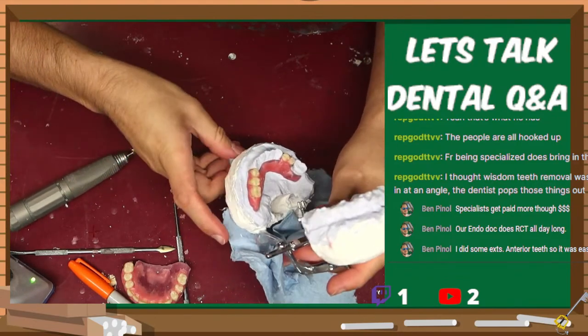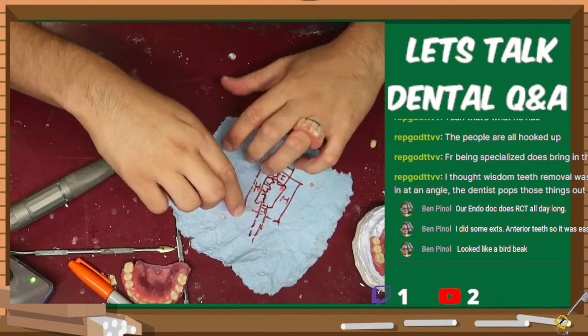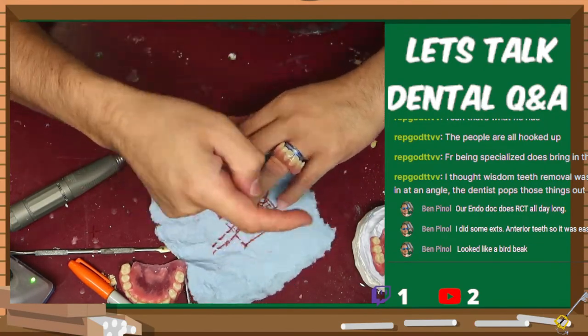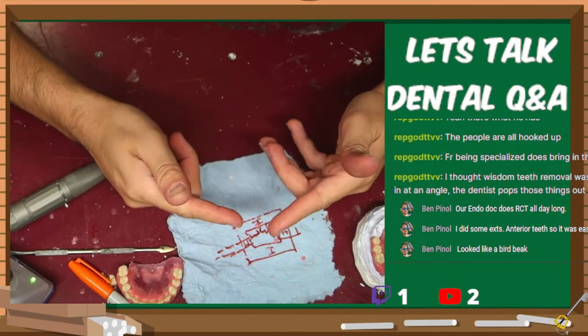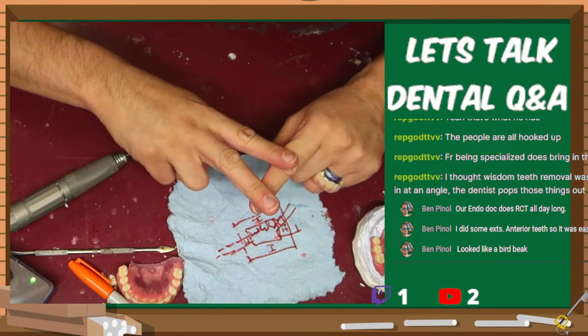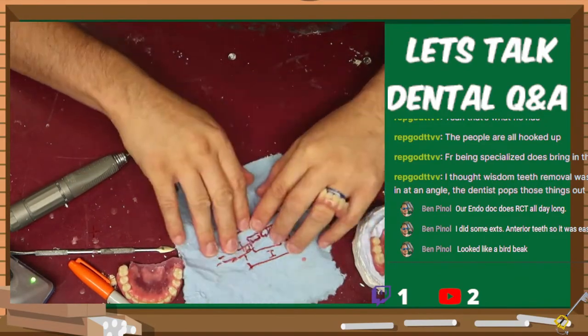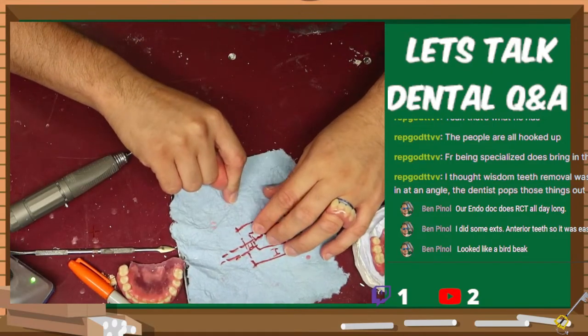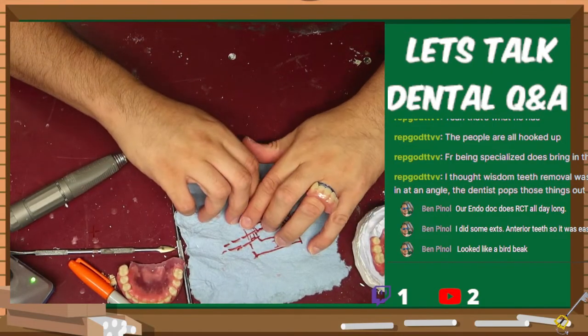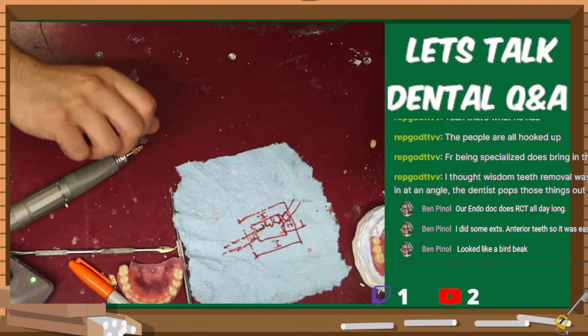Because I have an idea if they took out anterior teeth, and I'm going to write it on this paper. Aw, damn, you beat me to it. Because I was going to say it's probably like an Ash forcep. But yeah, bird beak, I'm pretty sure it's like a bird beak or an MD3 or an Ash or an English. There's like 500 different names for that specific forcep. Yeah, that's probably the best one to be able to just go and clamp onto that and just pop it out.